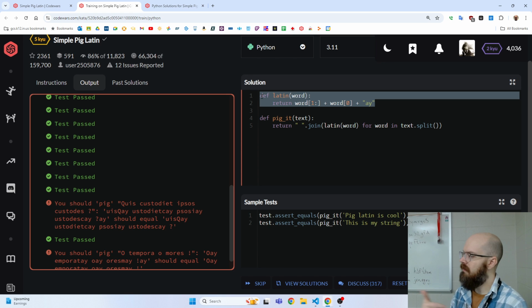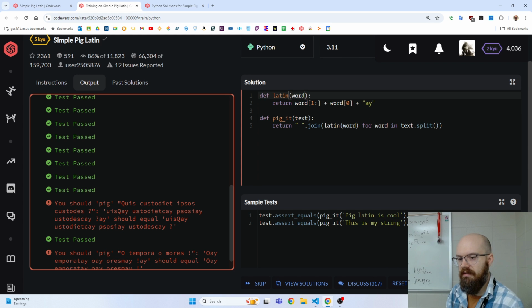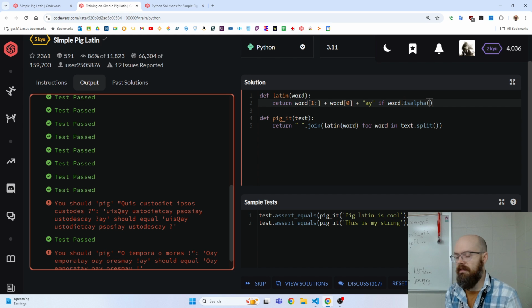Or you give me some punctuation, I can handle it. Right now it's not because it's putting the AY on there. But I would generally like my functions to be strong enough to handle different inputs, not really fragile where they'll just have to be protected. So I'm going to put my test in here. I'm going to say, okay, if word.isalpha, that's a string method that does what it sounds like. It'll give you true if it's alphabetical characters, else word.